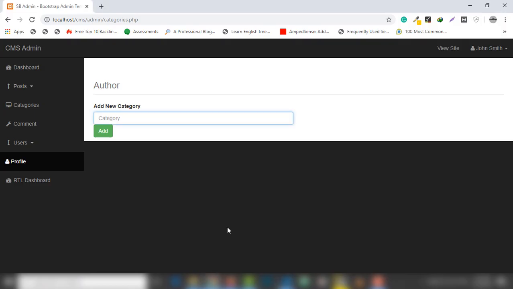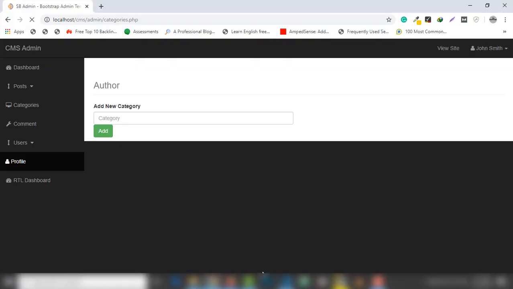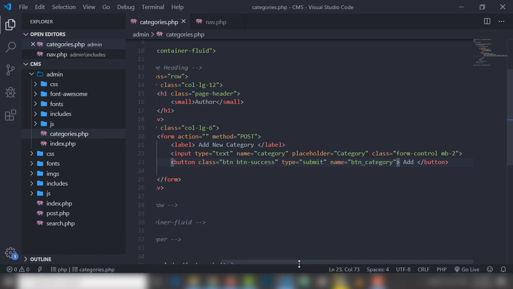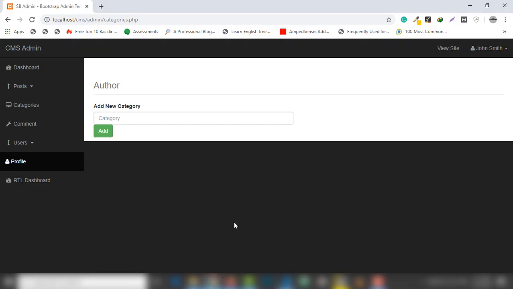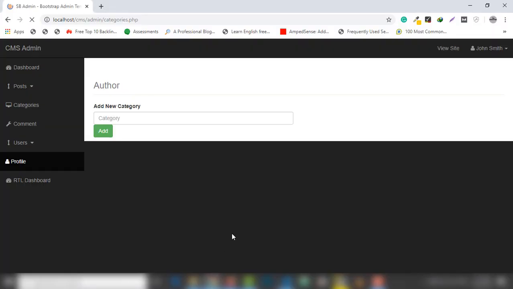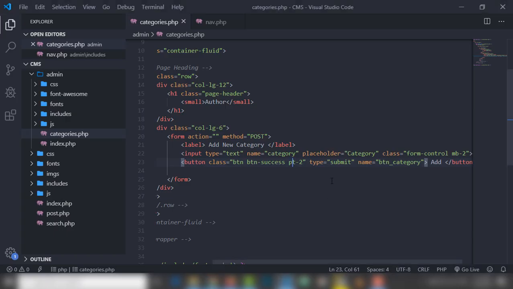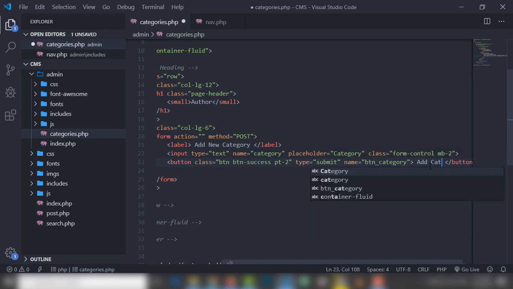Okay, I think it should be displayed perfect. Not perfect. Use margin bottom 2. Use type submit. I think I need to check where the problem is. Okay, I use class margin top 2, not margin padding top. Okay, I think I need to check that, but don't worry, this is a design pattern. I use it category, right?